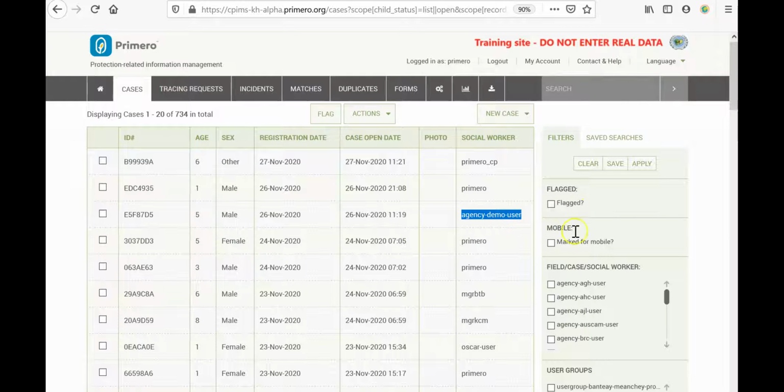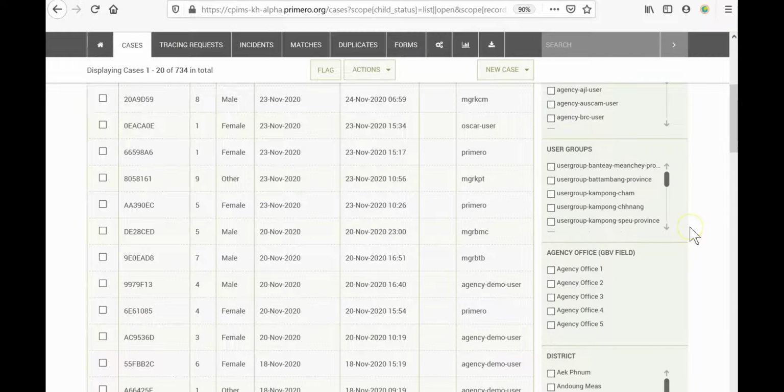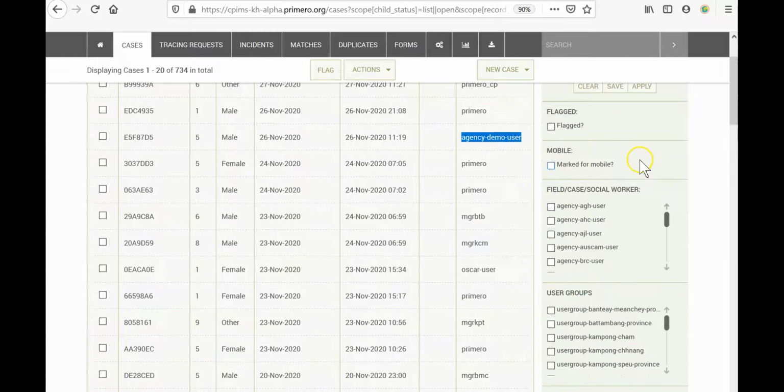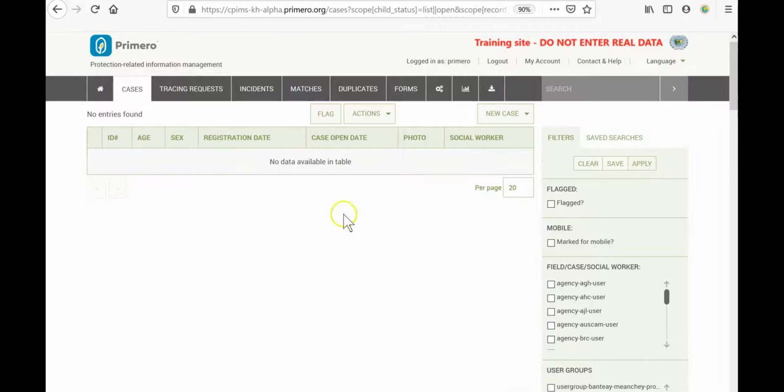So if I want to search all the cases that are coming from Children in Families, for instance, I could come here and use the filters and filter all the cases coming from the CIF user. So if I would apply that, you will see we don't have any cases coming from CIF at the moment.